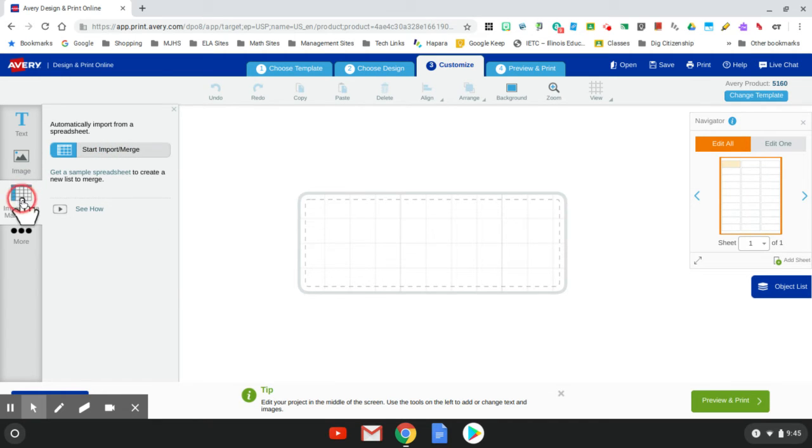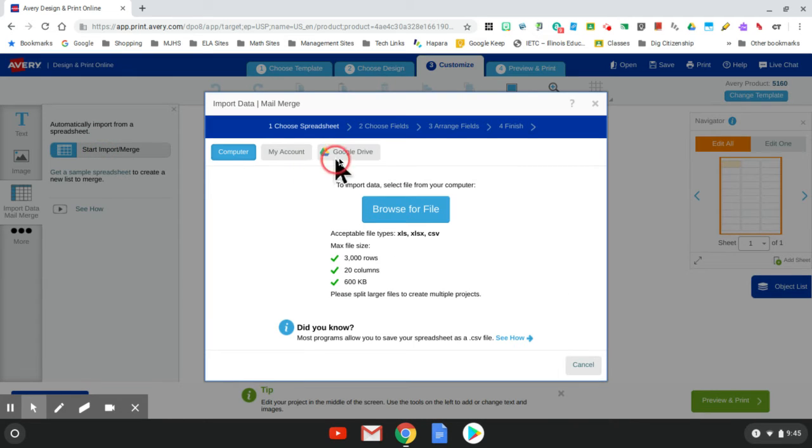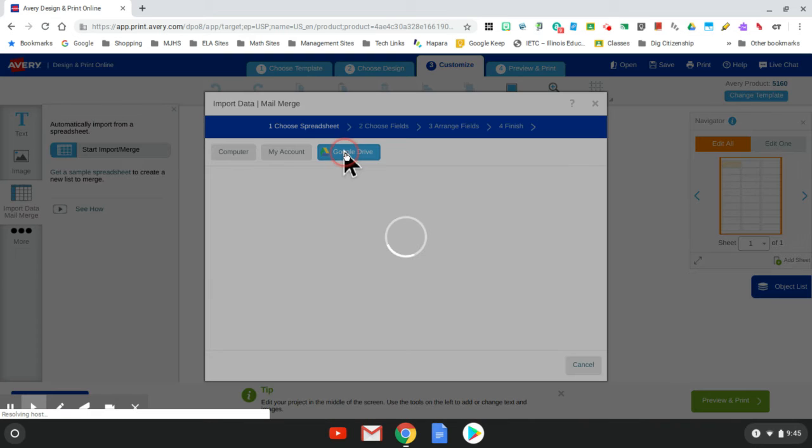So to do that, you're just going to choose this Import Data Mail Merge option and say Start Import. And up here at the top, they've added this option for you to import things from your Google Drive, which, like I said, is super helpful because it allows you to take information you already have saved somewhere, like a class roster or student scores, whatever it is that you might be wanting to print, and you can just pull it right into this template.